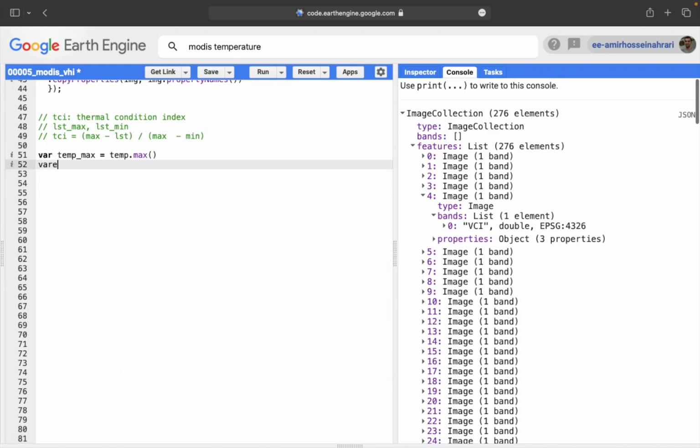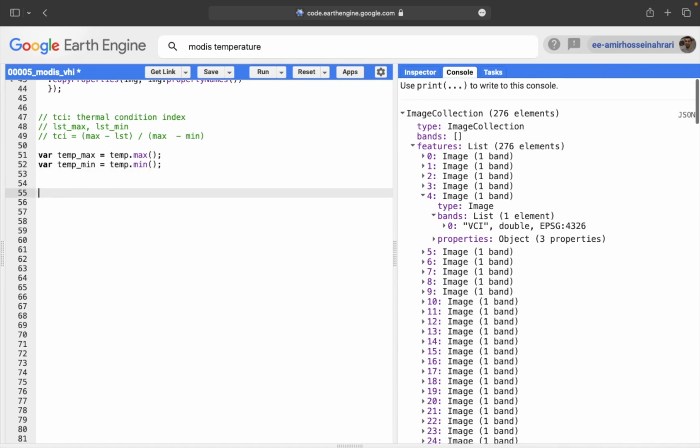And next we have temperature min equals temp dot min. The min function, as I told you before against maximum, estimates the minimum value of LST per each pixel over the time period already selected.